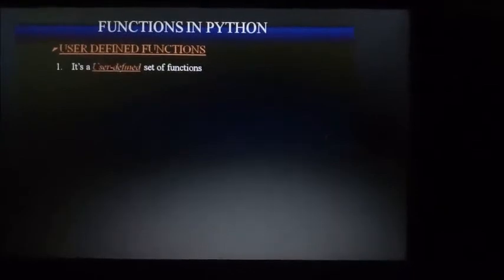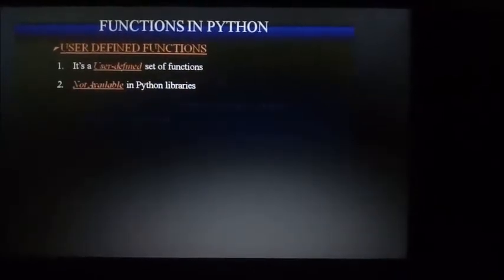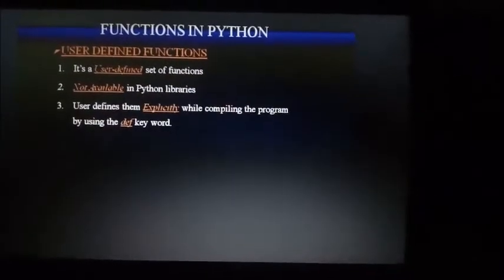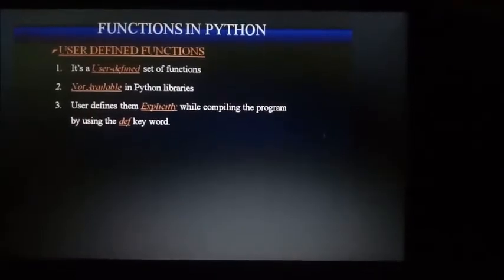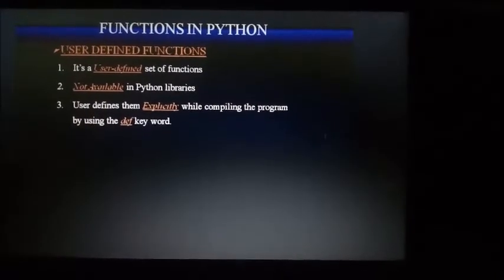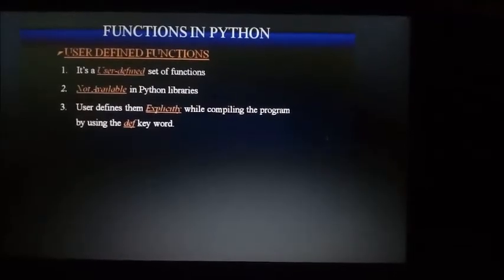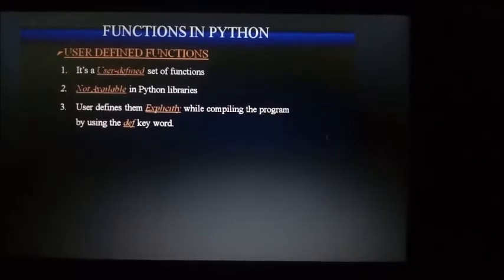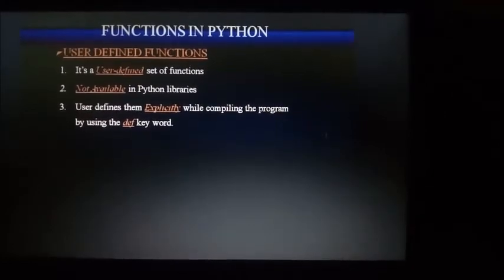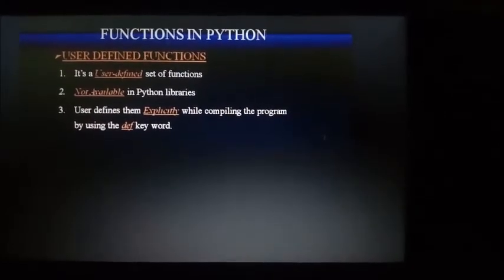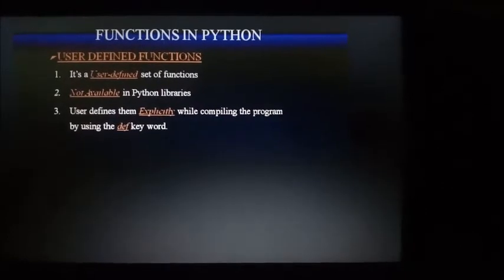In continuation, at the last we need to discuss user-defined functions. These bear very important use in Python or any programming language. These are not available in any library, nor are they associated with one.